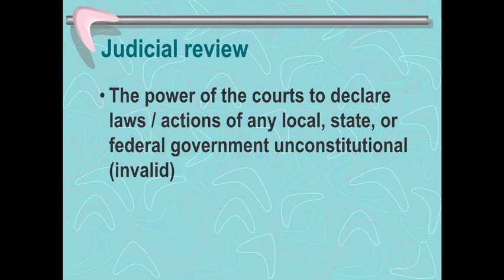All right, the next one is judicial review. So again, going back to the Supreme Court, kind of the checks and balances, the judicial review in terms of the power of the courts, they can actually declare laws or actions of any local, state, or federal government unconstitutional or invalid. So one famous case I can allude to is Loving versus the state of Virginia regarding the interracial marriage or non-interracial marriage law in Virginia at that time. So people of opposite races, meaning African-American and white, could not marry in the state of Virginia. They had to cross state lines or go to Washington, D.C. to get married, and they couldn't live together or cohabitate or marry each other in Virginia.